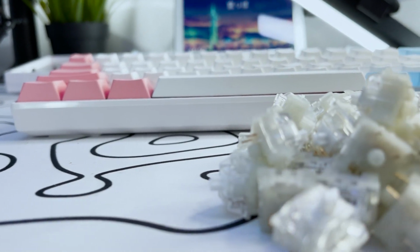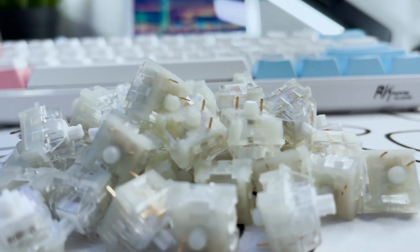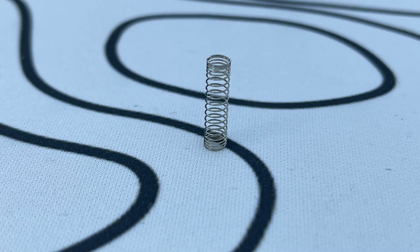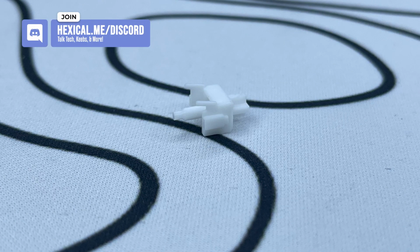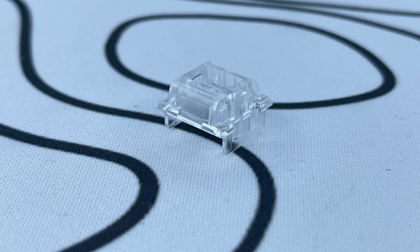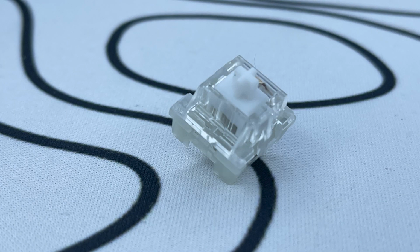Now let's talk about the switch. This is a 3-pin linear switch and it's got a Kale housing. The bottom housing has a milky appearance and is made of nylon, with a progressive spring with 60 grams of actuation force and 4 millimeters of travel, a white stem made of POM, and finally a top housing that's clear and made out of polycarbonate. And this makes for a great budget linear switch that only runs at 27 cents per switch.